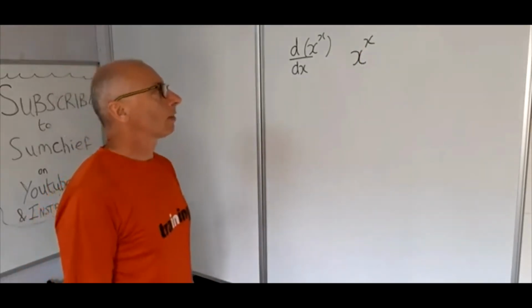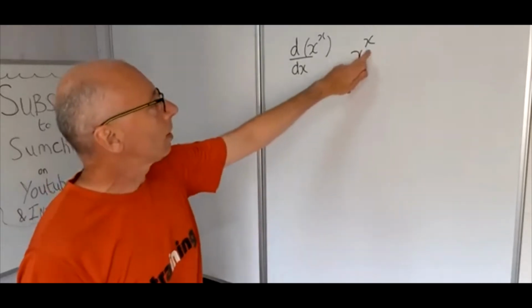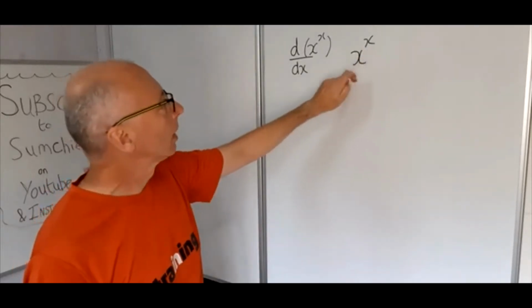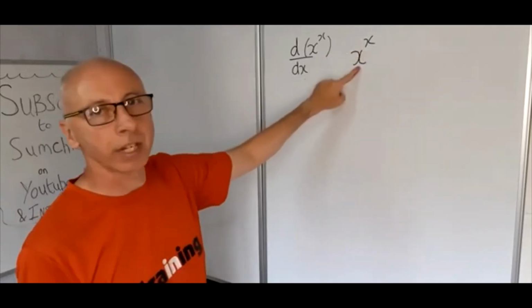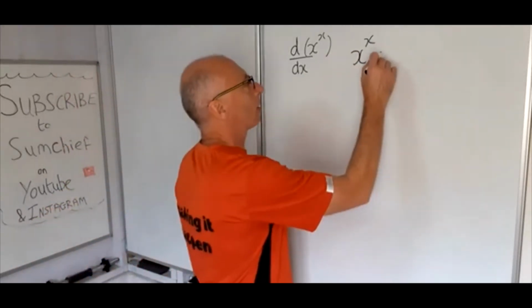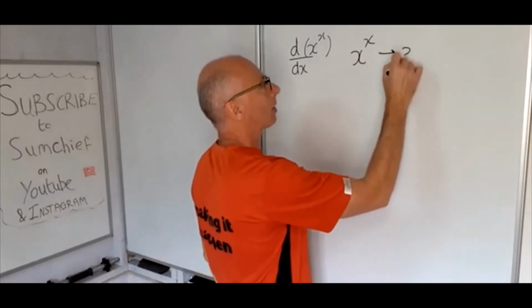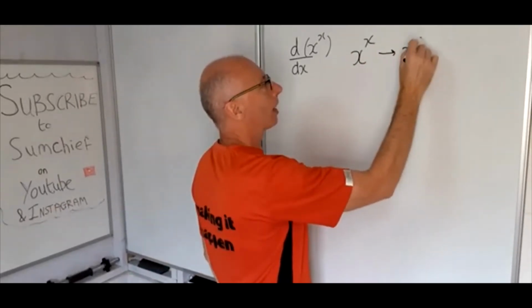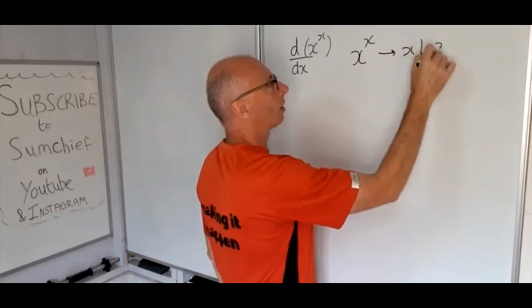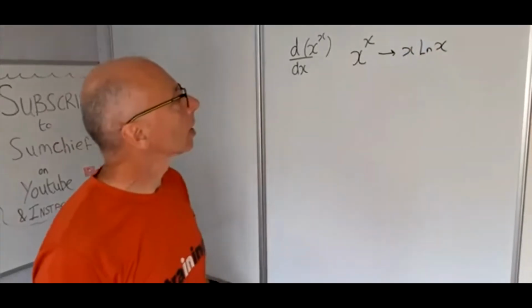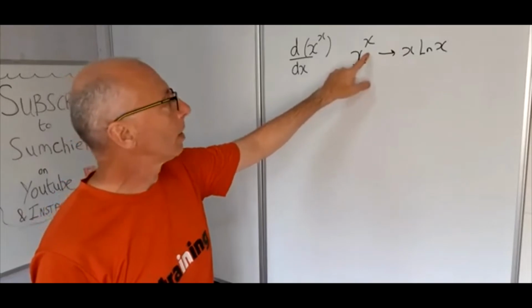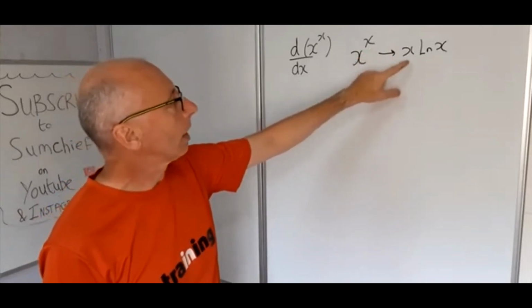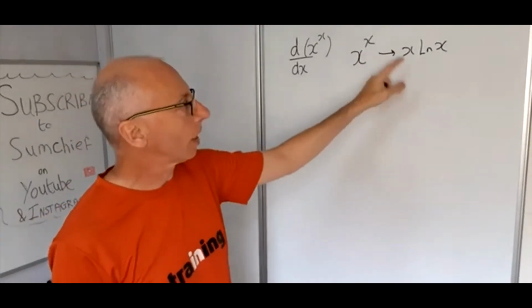So I think the first thing we're going to do is to rewrite this using the log property. So if we take the log of it, we can bring the x out to the front and take the log of x. So that will take us to x out front and then log of x. Only trouble is now we've changed the value of this. So instead of x to the x, we've now got x to the log of x. So this is not the same value.